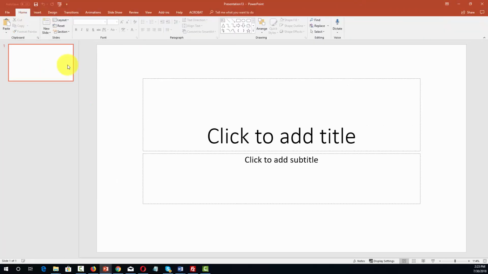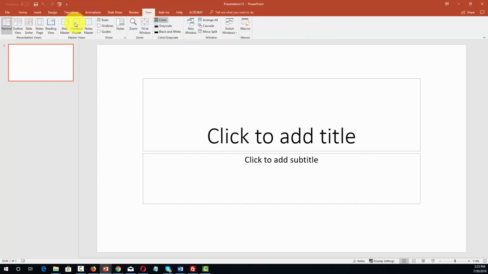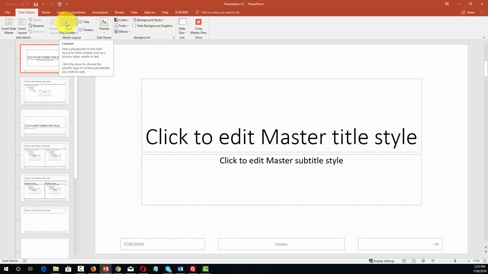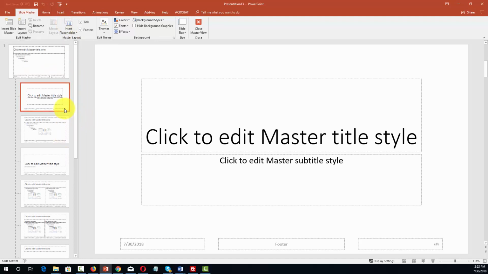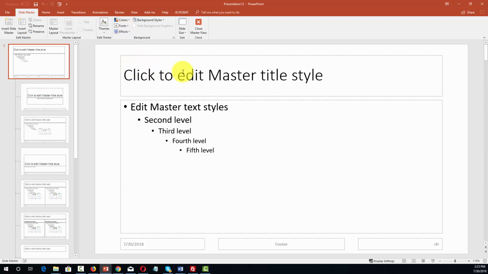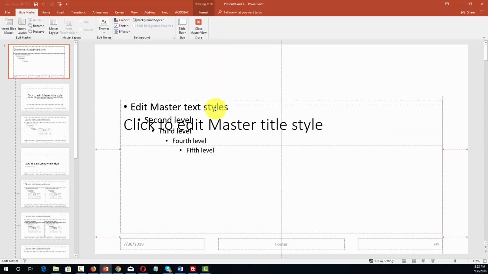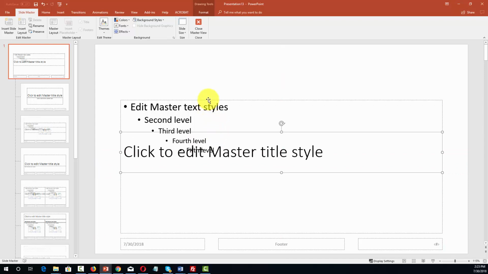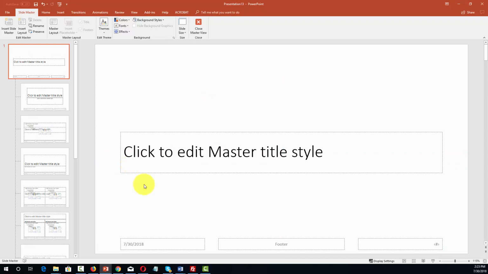What we're going to do now is we're going to go to our View command, and then we're going to go to the Slide Master. Now what's going to happen is that when we import the documents, they're all going to come in to this title bar. And so what we want to do is we want to pull the title bar into the area of the slide where it's actually going to appear. We can then go in and take out the other elements of the master slide. We will not need them.